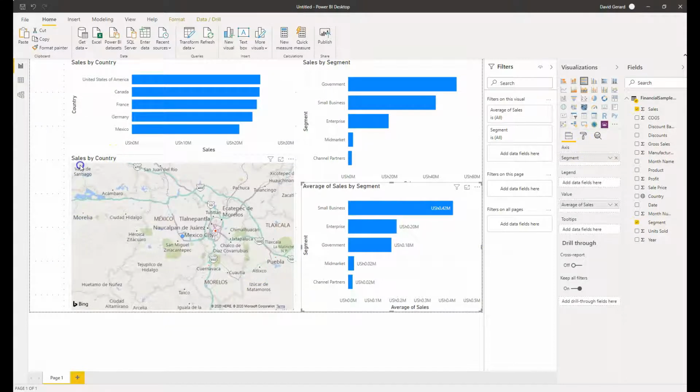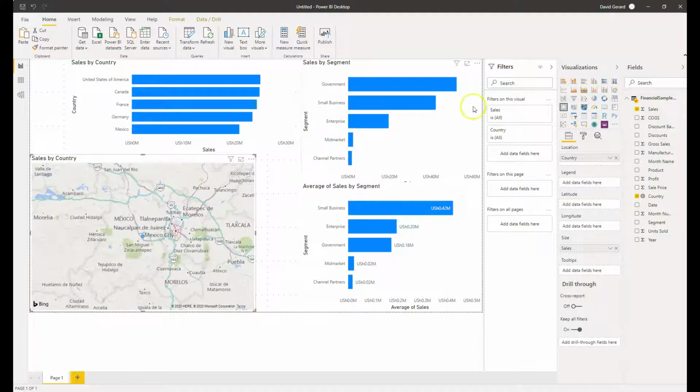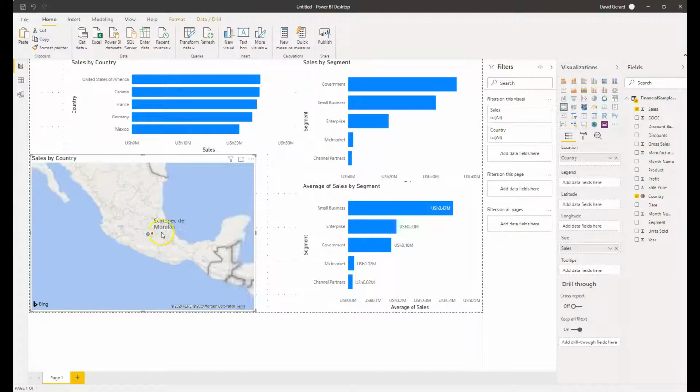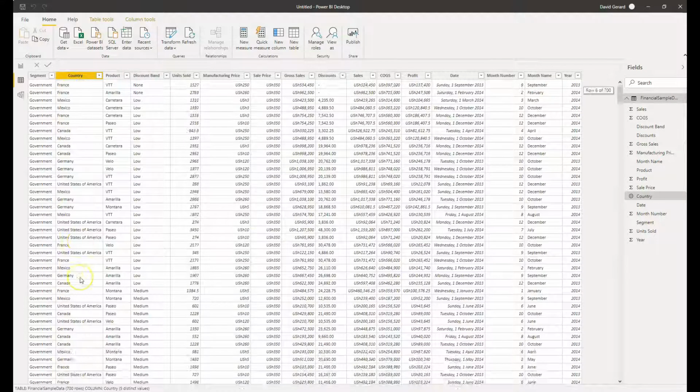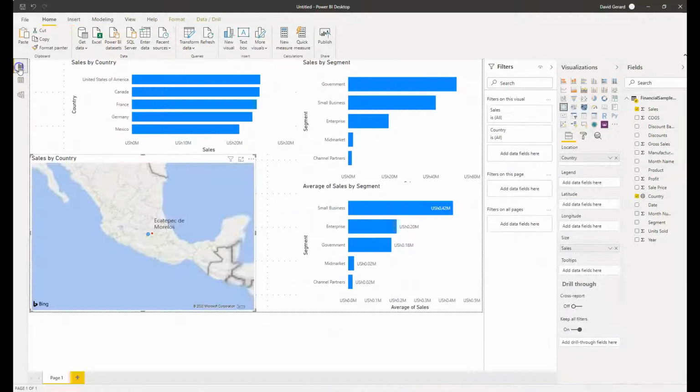So very quickly, we have created several visuals that give us an understanding of what we have in our data set. Of course, this is a very quick overview, and we could drill down a bit further to a different level of information and then refine what we have. The map doesn't display exactly right, and it might be that countries have not been identified correctly. I'm not so sure what the problem is exactly. We might need to clean the information to obtain the right result. Anyway, we can do that in other videos and refine what we have inside here.